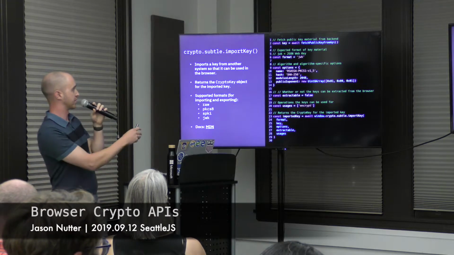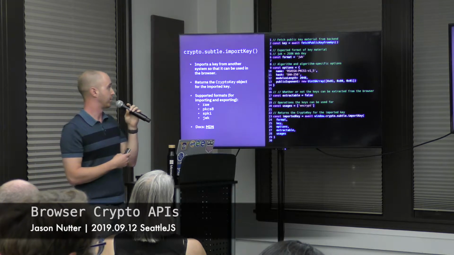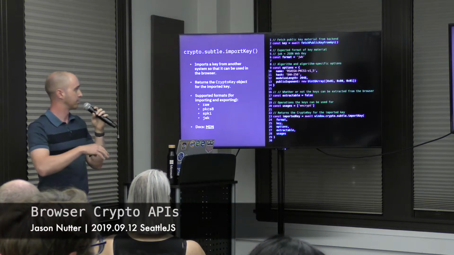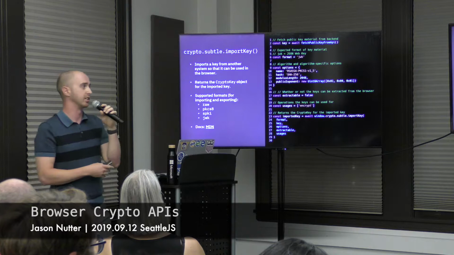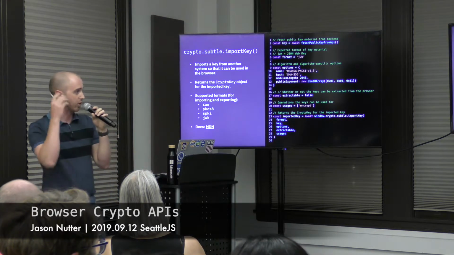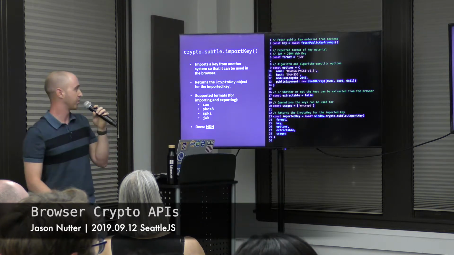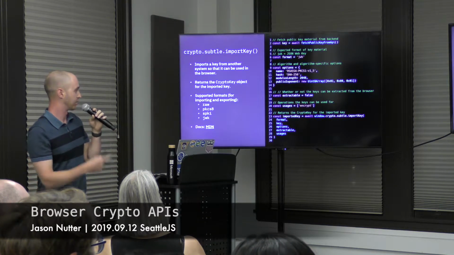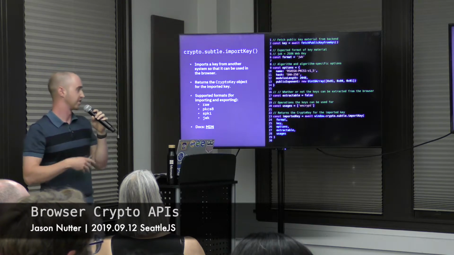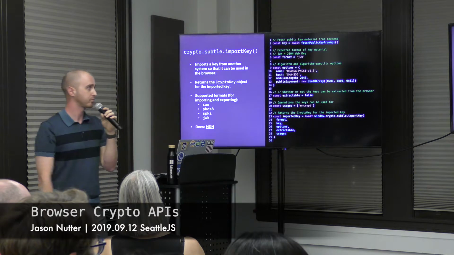So how that works, here's some pseudocode where we fetch a key from our API. We say what the format of that key is in. We say what the algorithm is that the key is using, all that stuff. You declare whether or not you want it extractable. You say what you want to use it for, and then you call importKey with the format, the key, the options, if it's extractable, and the usages, and you get back your CryptoKey object.